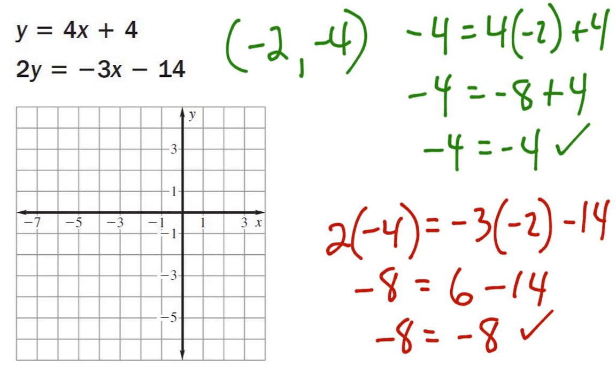Please note, if I had continued with the mistake that I had made earlier, I would have come up with some fraction answer. When I had inserted that into these equations, I would have seen, hey, that doesn't work out to equals like it did this time, and then I would have known I estimated my solution incorrectly.